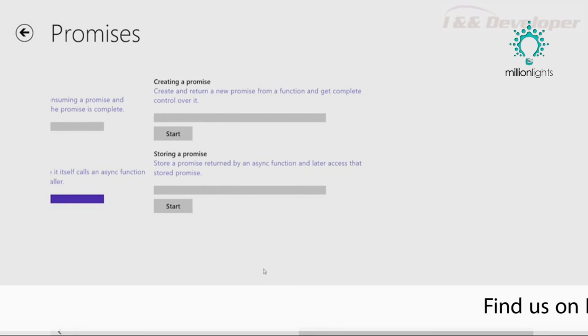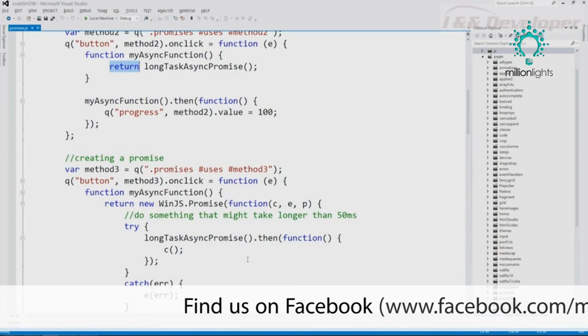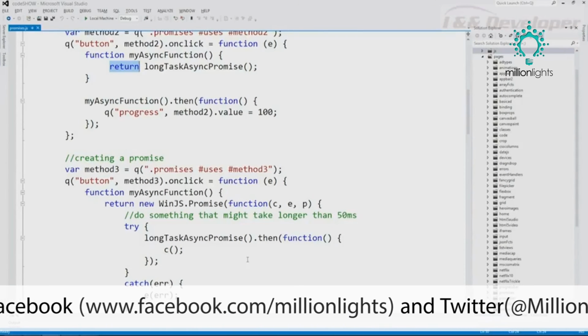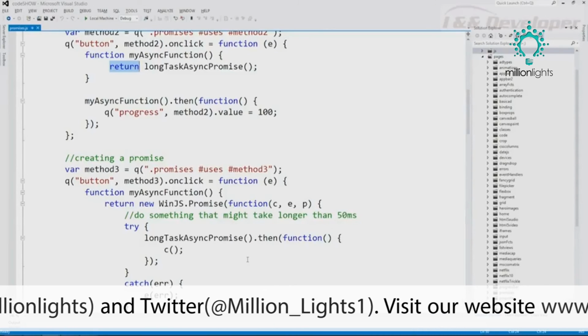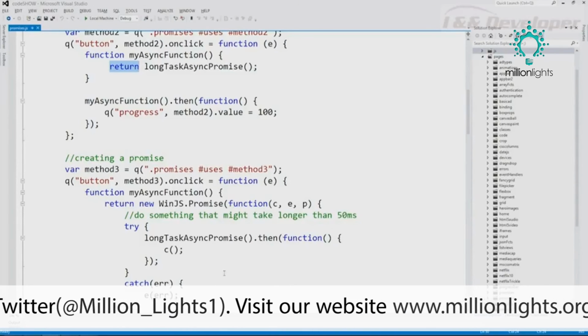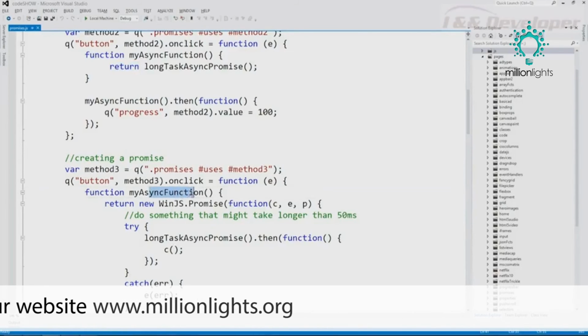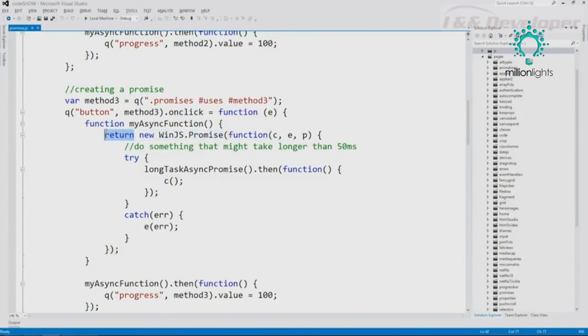Not too much. It's not too big of a concept to wrap your head around. We're going to create our own promise. So this means that we're going to do something that we know is going to take some time, and we don't want the user to do anything with the results until such time as our promise is complete. So we start out inside of our async function saying, I want to create a new WinJS promise. And in fact, this is what I'm going to return.